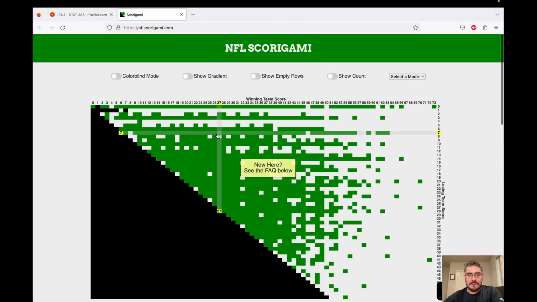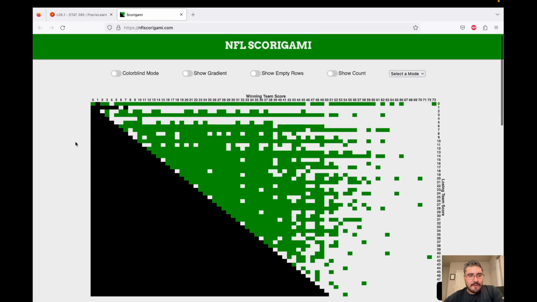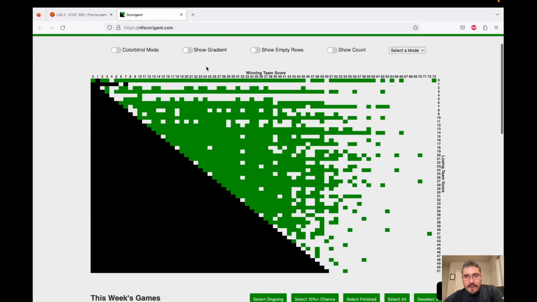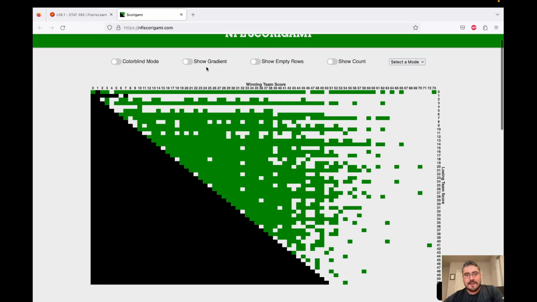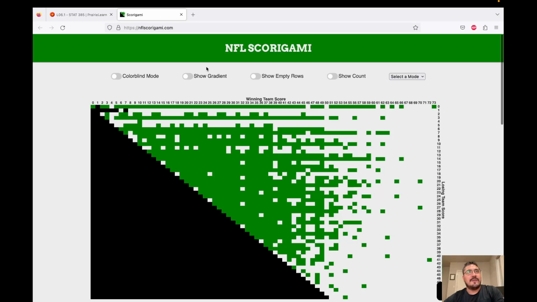Okay, so first of all, let's get a sense about what we're doing here. What we have is a graphical display of scores from NFL games, football or American football games. And you can see that in each entry here we can see what the winning team put up and what the losing team put up.